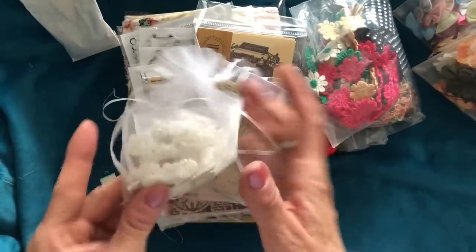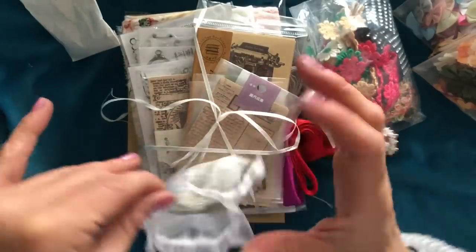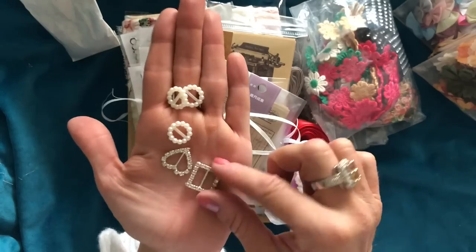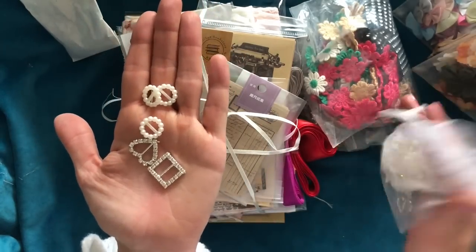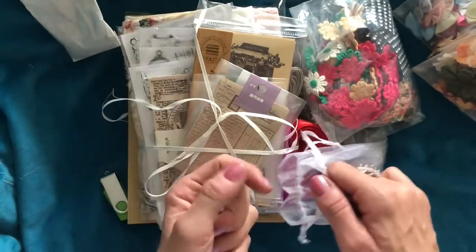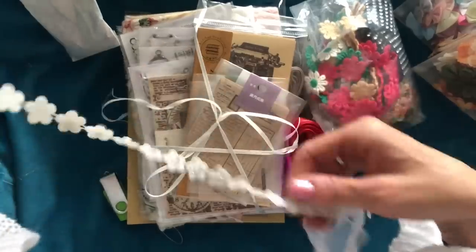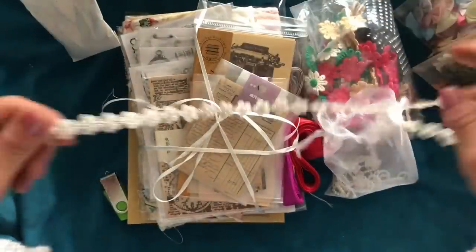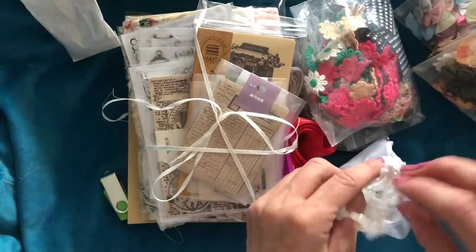You are then going to get a pouch of buckles — for ribbons or other things. You will only get maybe four or so of the diamante ones, but you will get lots and lots of the pearly ones. And then you will also get some flower diamante trim — a good length of this, so you're going to have plenty to play around with and use in projects.